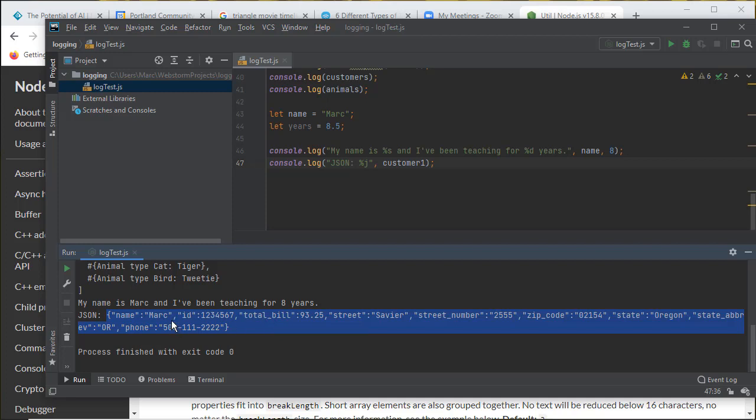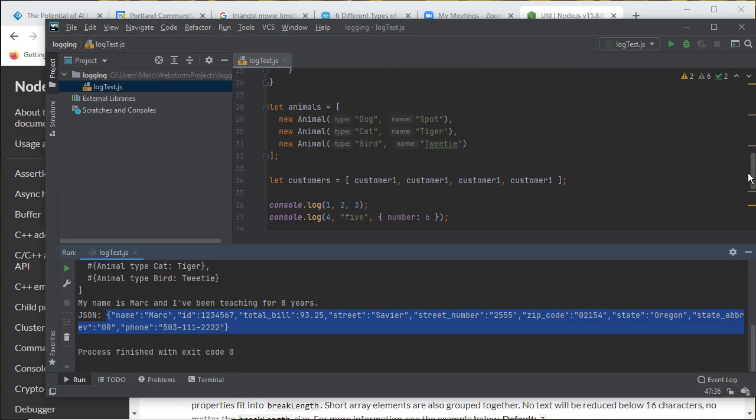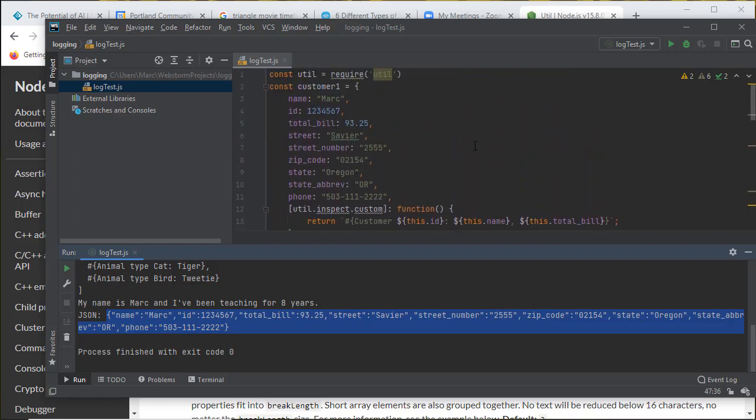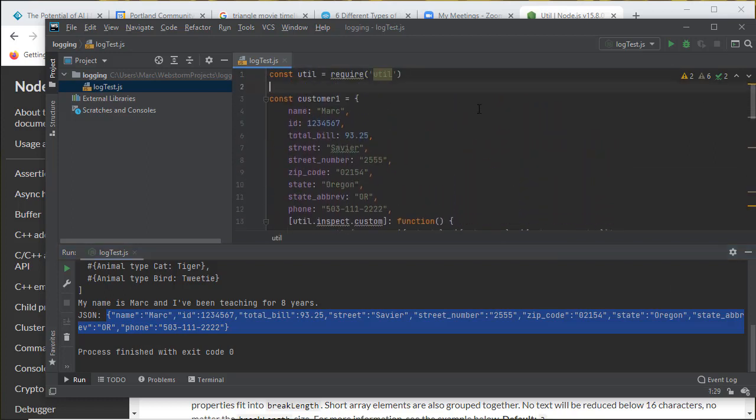Now you'll notice that the property util.inspect.custom is not showing up in the JSON object. And that has to do with how symbols work as property names. So let me go ahead and make another symbol, and I'll call that const mySym is new.